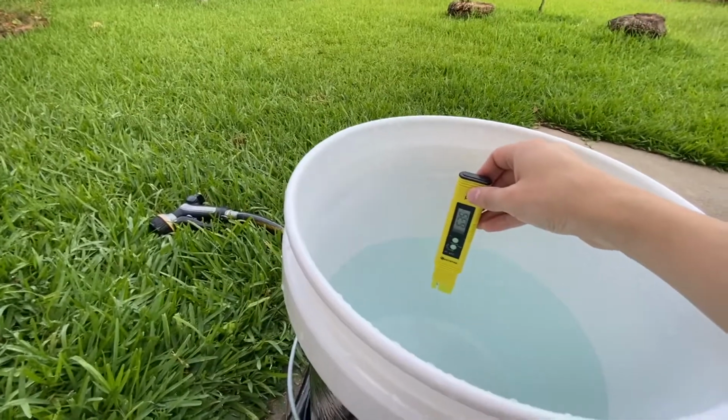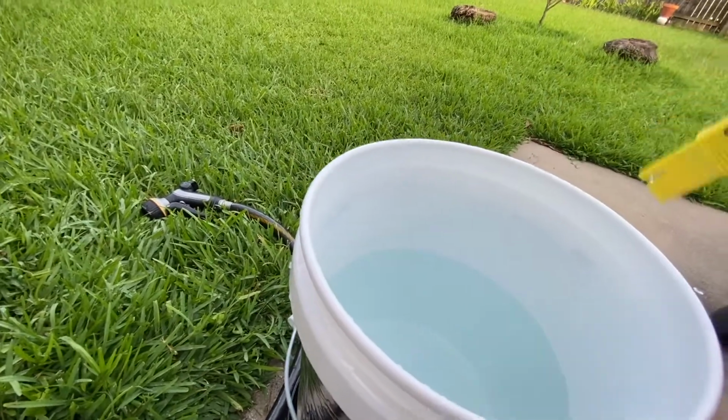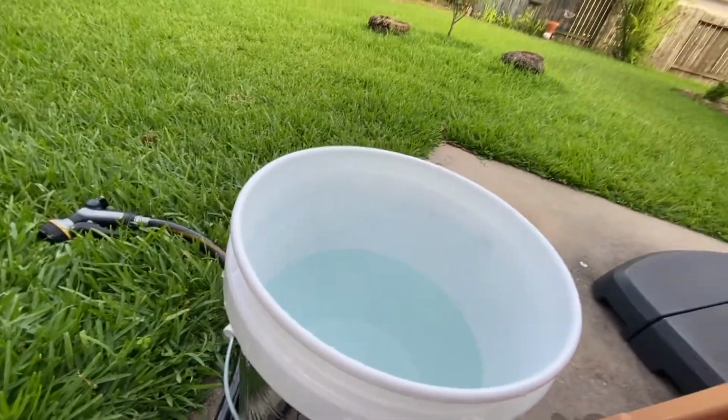As to how to fix the other one, I'll probably be throwing out some of this water and then putting in some more water, alkaline water from my hose. And eventually, little by little, I'll get it to 6 point something.